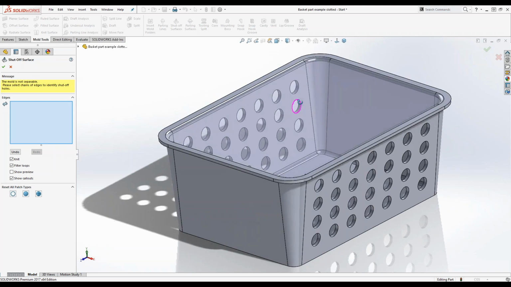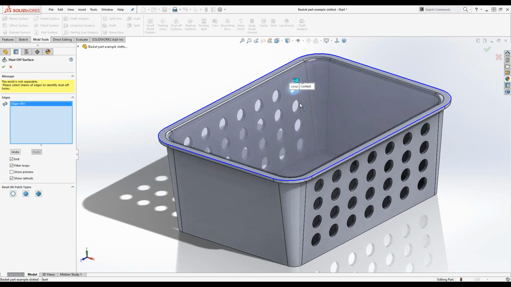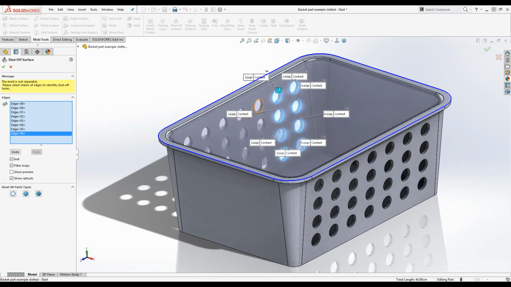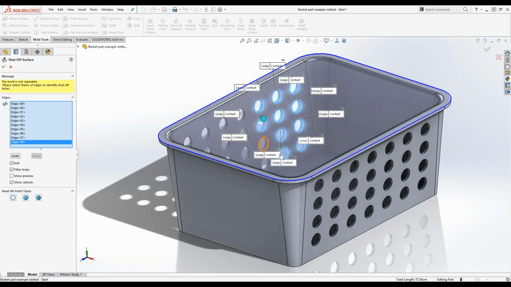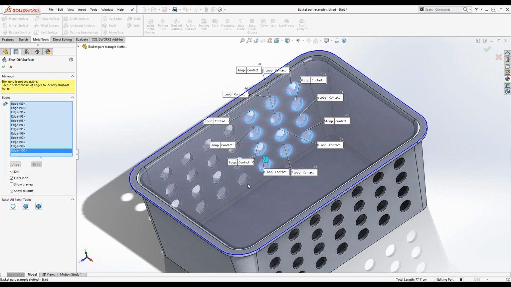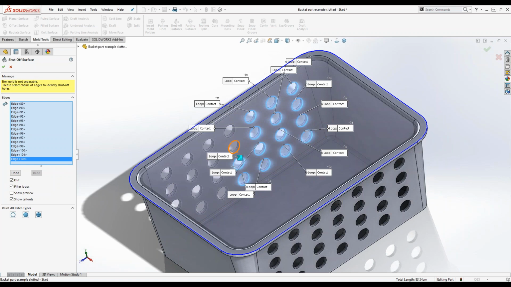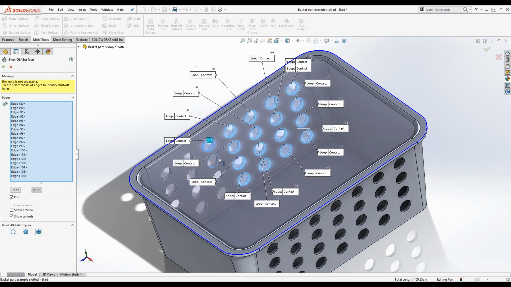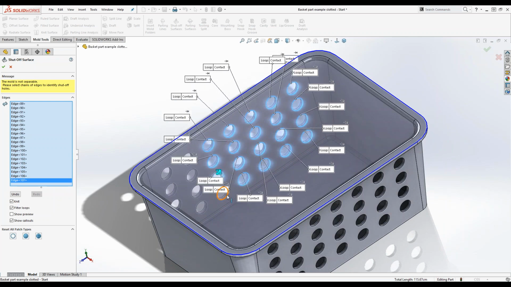So what I actually want to do here is I'm going to have to select these inner surfaces of my part manually. So you actually have to think in some cases. Normally SOLIDWORKS is really good about picking these lines up or picking these edges up. But in this case, because of the way that it's selecting them, it's actually giving me the wrong edges.